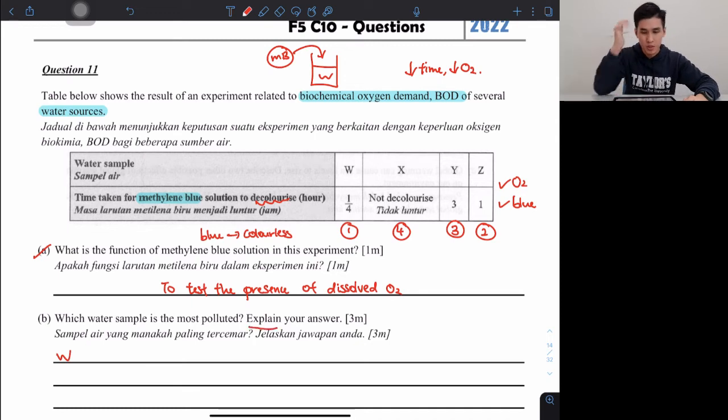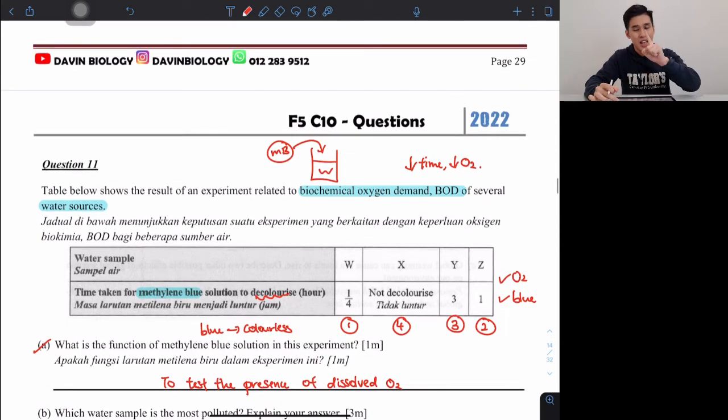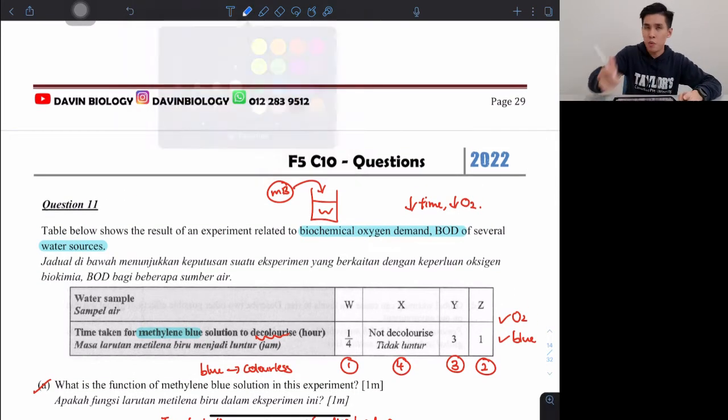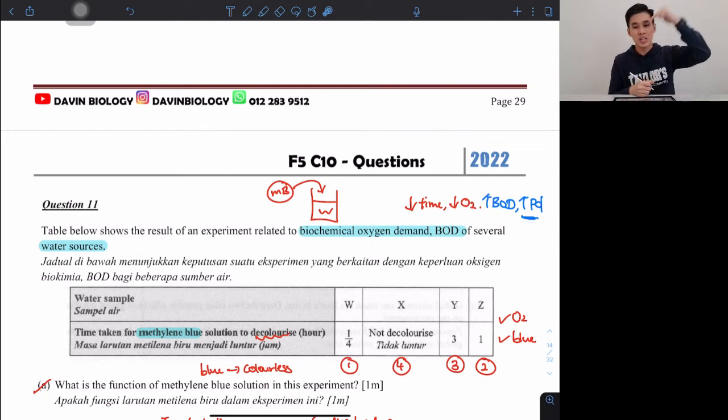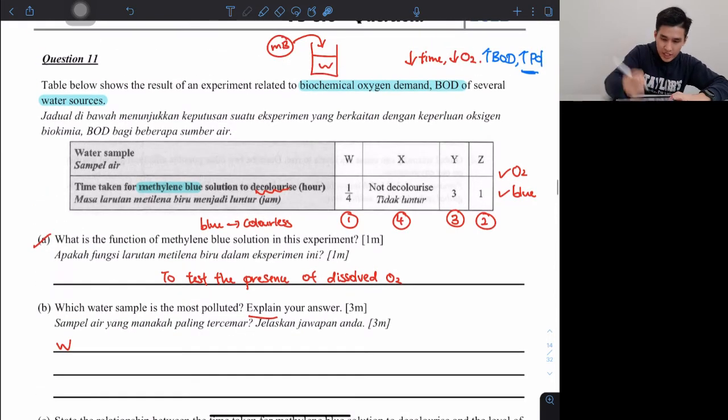Now, here is how we explain. So just now we already said, shorter time, lesser oxygen. So previously in front we mentioned lesser oxygen means higher BOD level, correct? And more BOD means it's more polluted because less oxygen, of course, you have more fish die and all, right? More algae and all. That's why it's more polluted. We also mentioned this already, right? So we're going to use all the things that we mentioned here to explain this question. Okay, so just remember the arrow down, down, up, up. Lesser time, lesser oxygen, more BOD, more pollution. So exactly the same thing I'm going to write here.